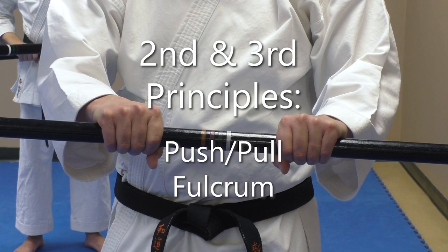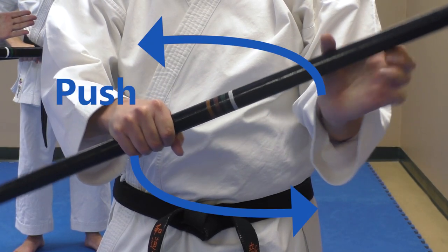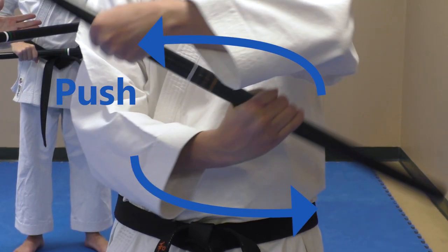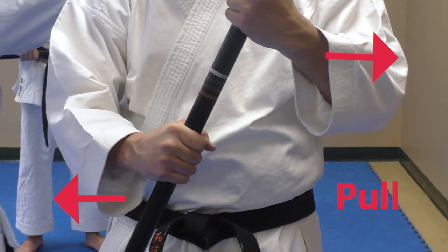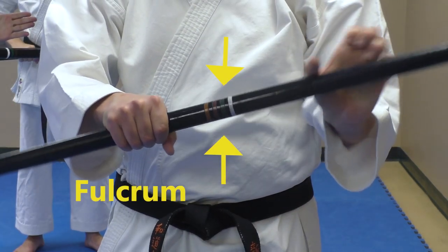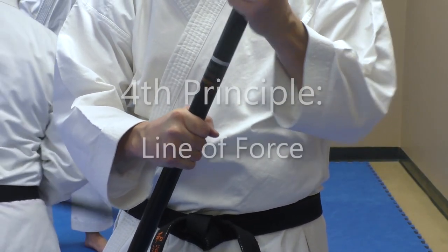In order to execute a strike, students must understand the push-pull movement that is made along the fulcrum. No matter what way the Shindo is held, the hands will work, pushing and pulling, to help create momentum. The imaginary center of the Shindo that is created through this motion is the fulcrum. The last basic principle is the line of force.